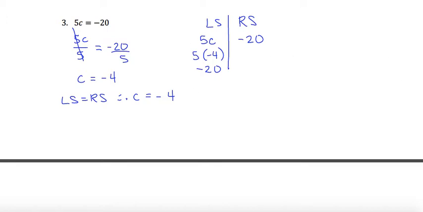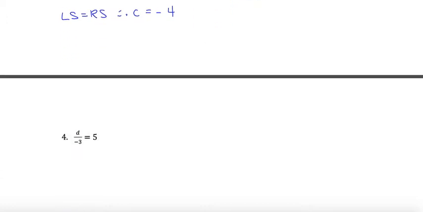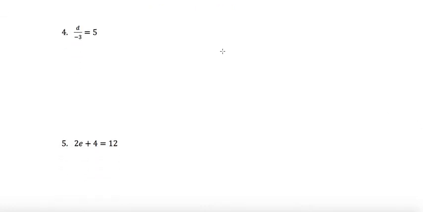We're going to go through one more one-step equation, and then we're going to do a two-step equation. So example number 4 is a division. Anytime you see a fraction, that means division. So what am I doing to the d? Well, I'm dividing by negative 3. The opposite of dividing is multiplying. So I'm going to multiply both sides of my equation by negative 3. Whatever sign is with your 3 or your number, you're going to use that sign as well.